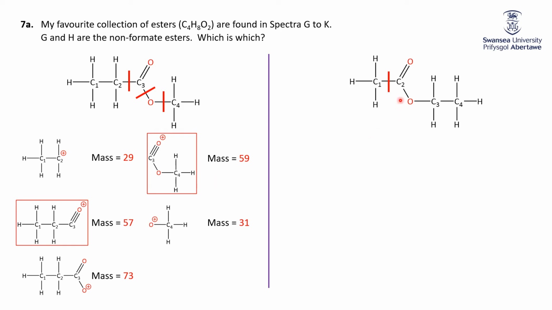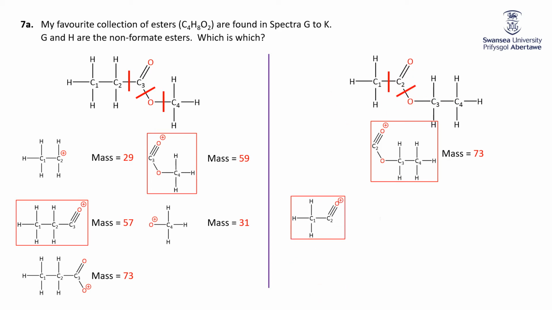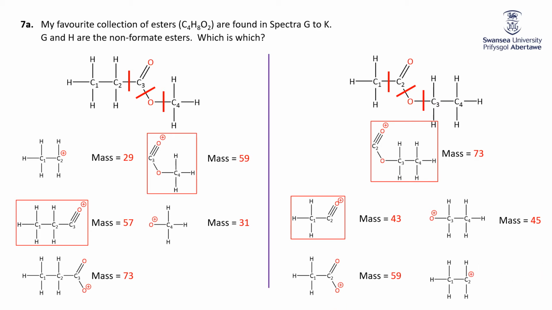Let's go over here, and again we've got these fragments here. We're talking about boring old methyls. We're not really going to see that too often, but we will see that nice acylium ion here that's got the mass of 73. Break here to make the other acylium ion. We get this one that has a mass of 43. And continuing on the patterns, there's the residual there with a mass of 45. And then we can break here, which would give us mass of 59 right there. And the remaining ethyl group there, mass of 29.